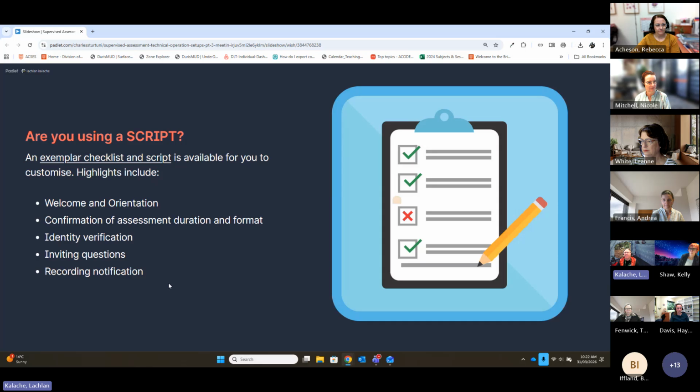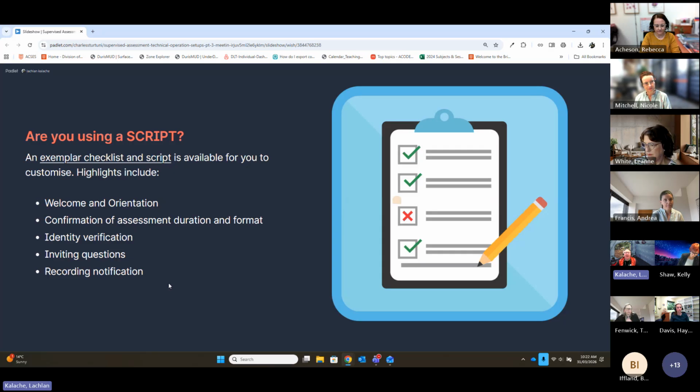I've come across a fairly decent split in terms of how people feel about using scripts. Some people like to go in fairly natural and speak off the cuff and build across it. Others want to follow a detailed, methodical script that also gives the marker the prompts that they need and tells them the things that they need to be doing at the same time as giving students information. I think there's probably more that fit into that second category at the moment because we're in a new system, a new interface, a new way of doing things. And so having a script is probably not a terrible idea.